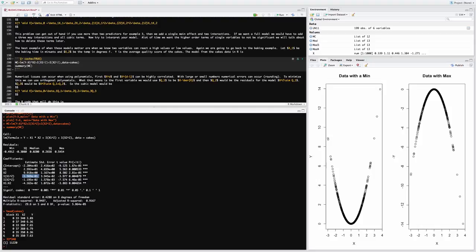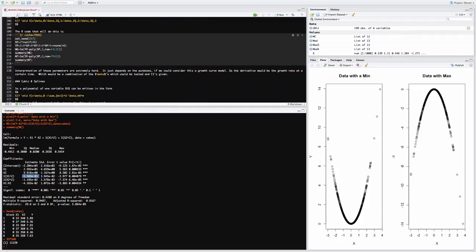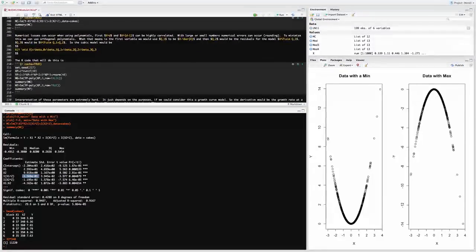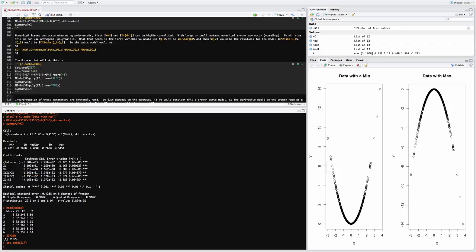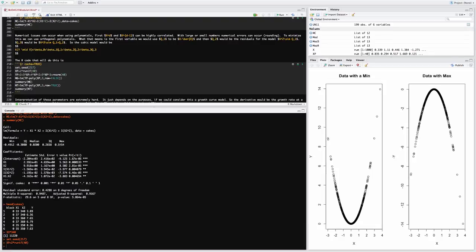There's some interesting things you can do with these models, but what I really want to show you here is another thing. We have what we call raw polynomials and orthogonal polynomials. I can show you this real quick just to give you an example. Let's set it up where we just bring XP in, and XP is just 40 draws from a random uniform distribution from 0 to 1, and I've multiplied it by 2 to give it some spread.